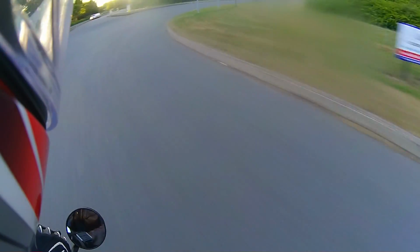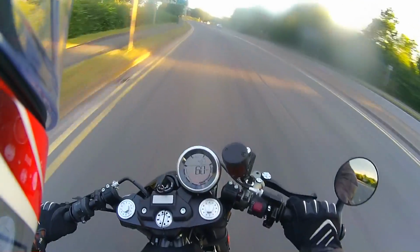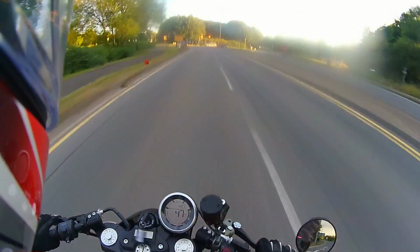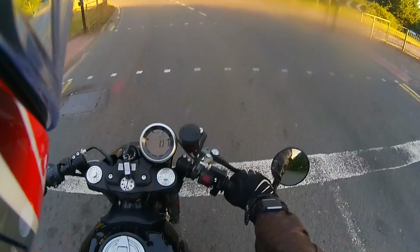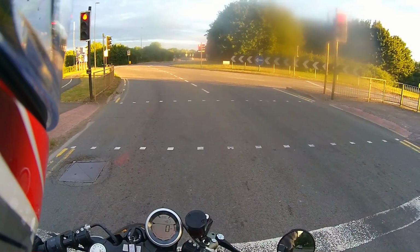I can't actually see shit. Yeah, there we go. There's a knee down. Scuffed my textile trousers, but so yeah, it'll do all that sort of stuff, and it's actually quite good at it. I can't imagine many people are going to be riding like this on it and taking it on track days and stuff. If they do, that's awesome. Fair play.